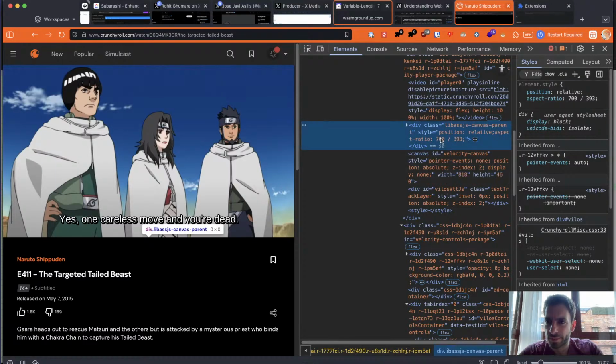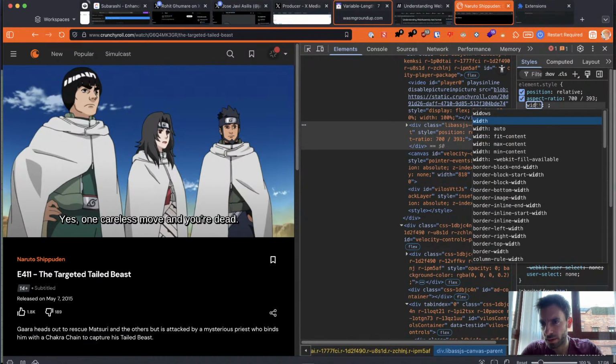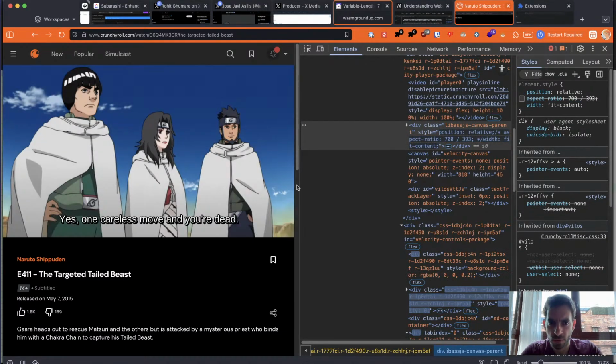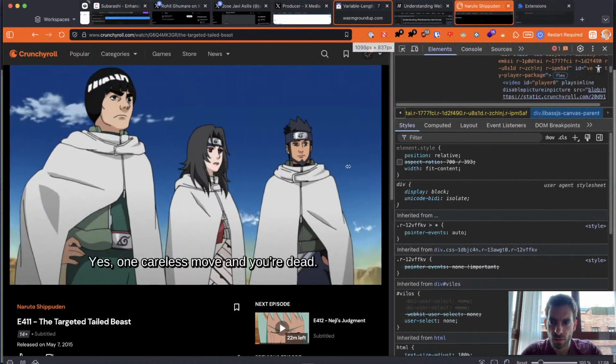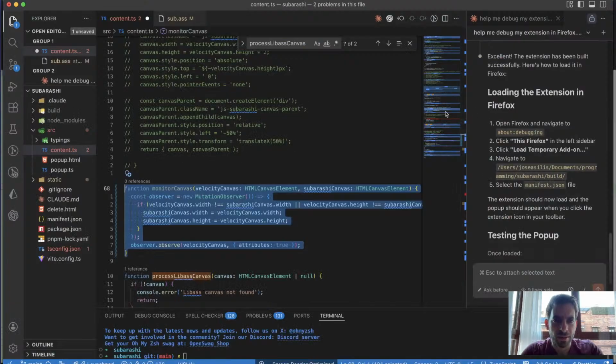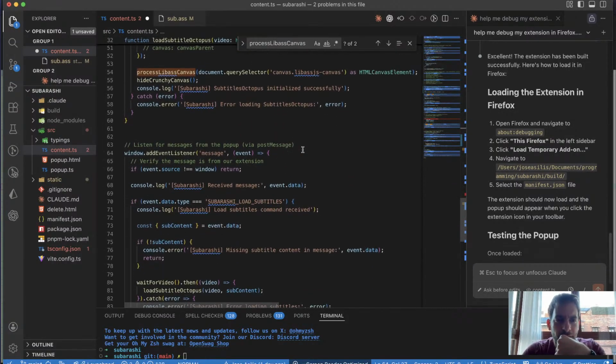Or even better, let us try making it with fade content. No, that didn't work. Of course that didn't work. Because I am setting it up, right?